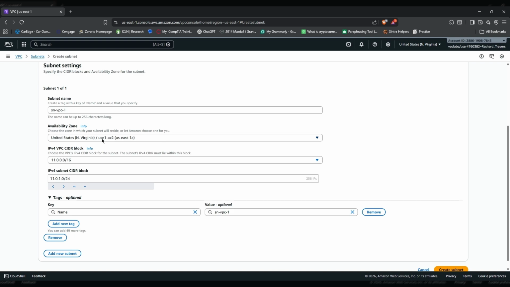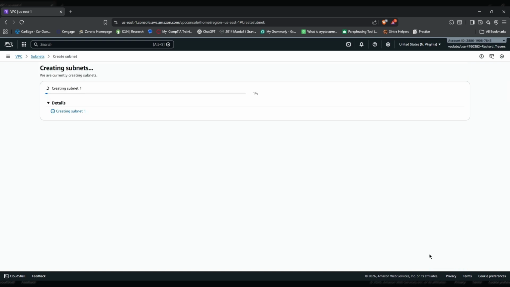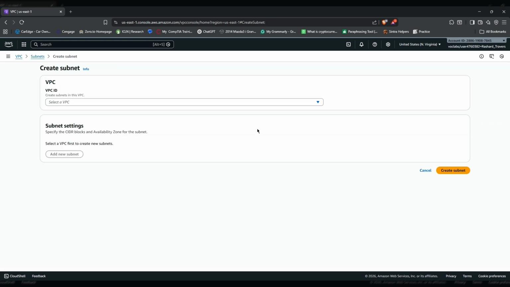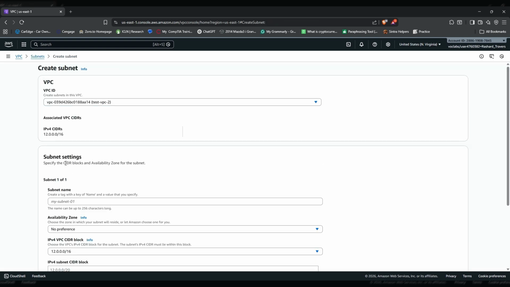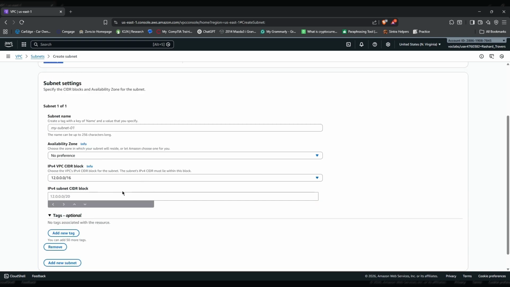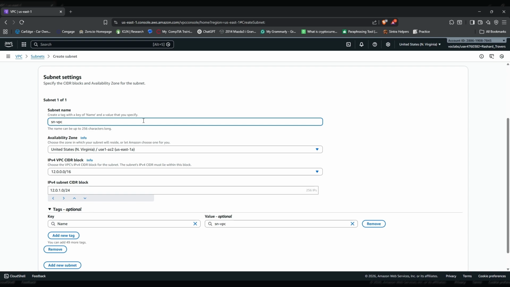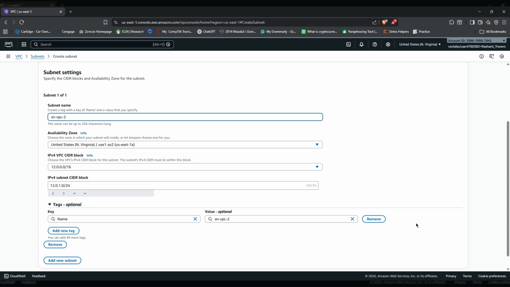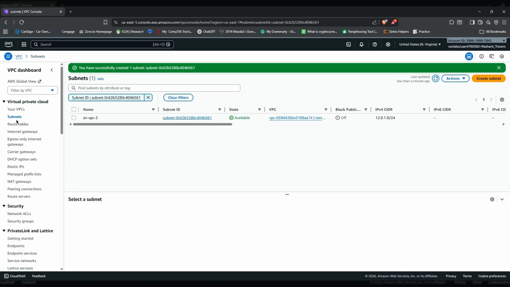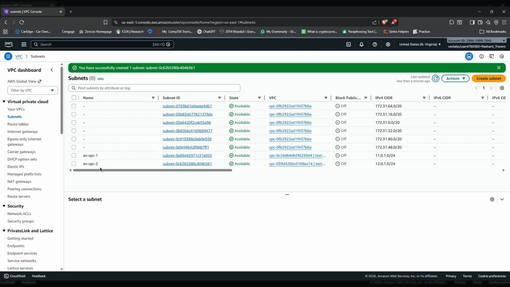We're going to use the same availability zone for the other subnet as well. Create another one. Create subnet. So now here we can see our two subnets.